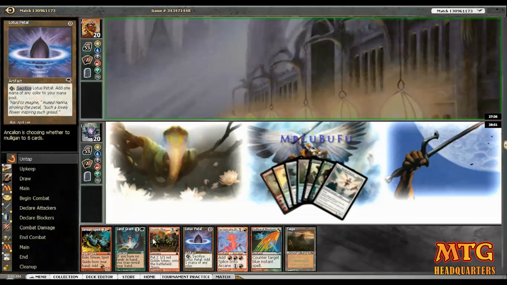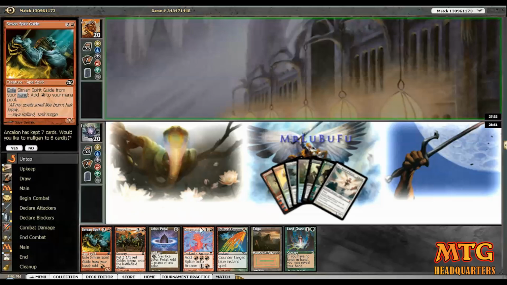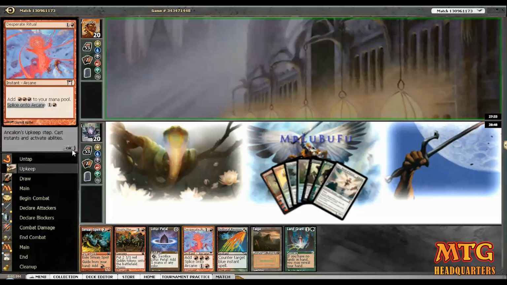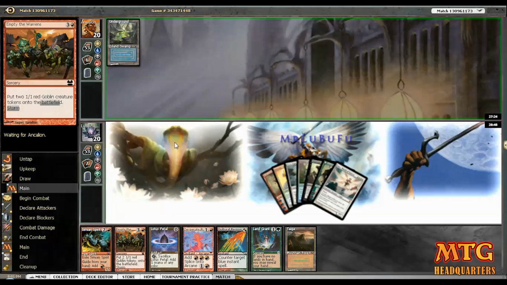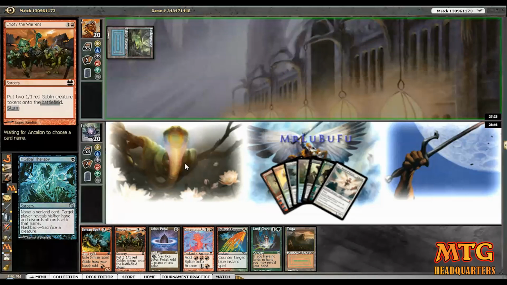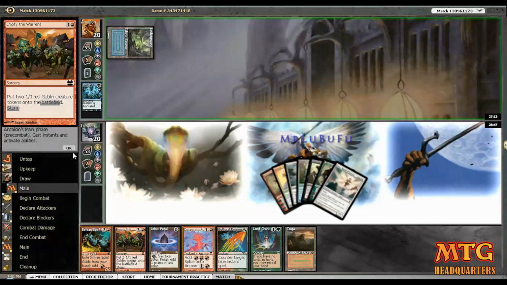This hand, 1, 2, 3, 4. Storm count is decent. If he Probes plus Cabal Therapies our Ritual, I'm a little bit sad. Okay, Cabal Therapy. Naming. Let's see what he names. Goblin Charbelcher. Swing and a miss.